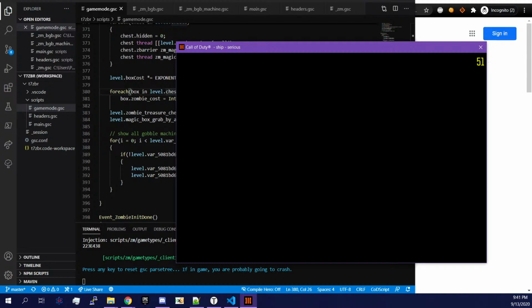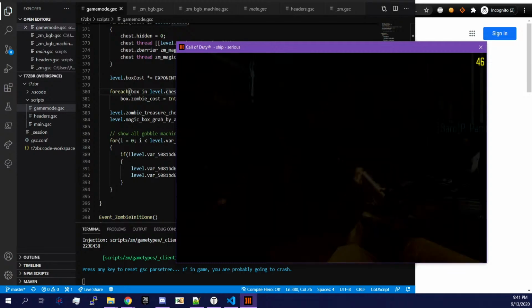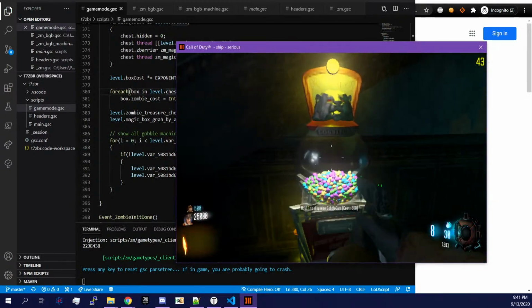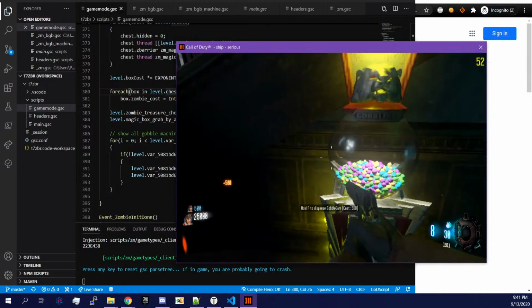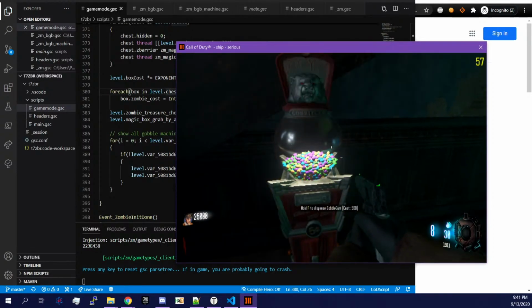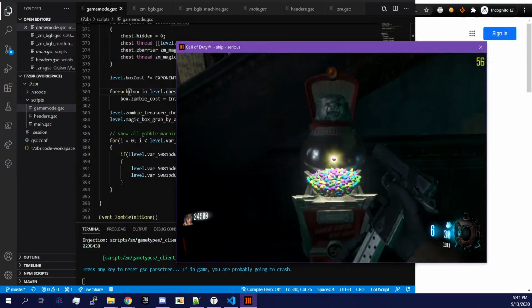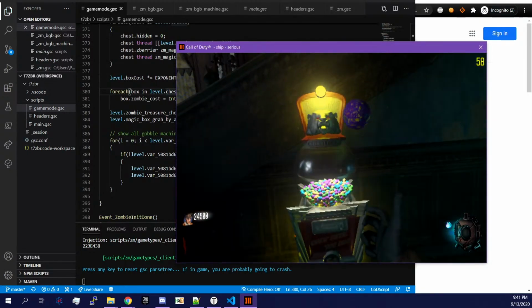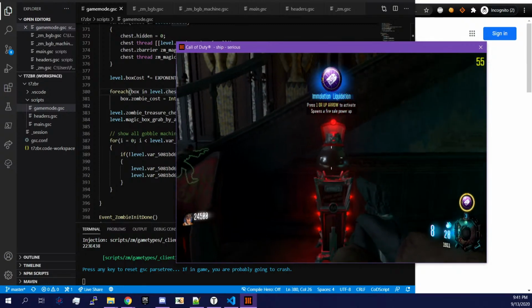Okay, no crash. So, yeah, that was the issue. That's really stupid. That was lame. Okay. So it costs 500 right now, which is not correct. But it should still kill itself. Are you gonna die? Yep, it's dead.